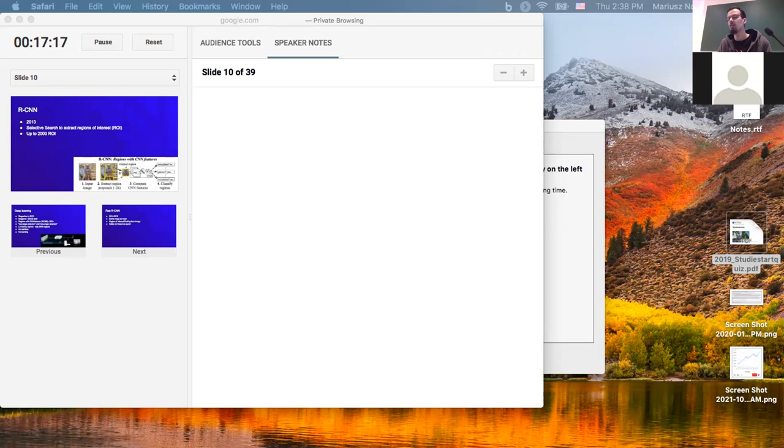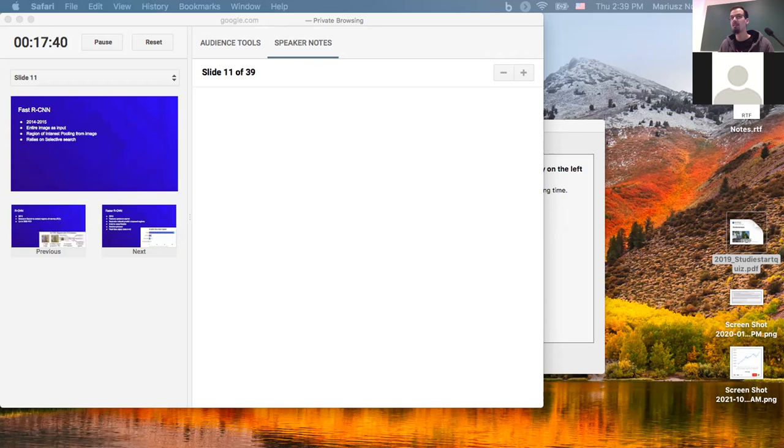In 2014, we were introduced to RCNN. As I mentioned, it has a bunch of regions, up to about 2000. It, as you can see here, divides the image up into so-called regions of interest, where it then warps and changes the regions, runs the convolutional neural network on that, and then does classification. Building on that, you're going to see a lot of RCNNs for the next few slides.